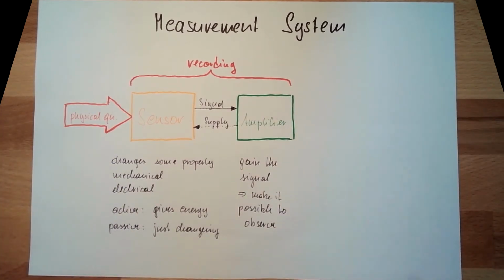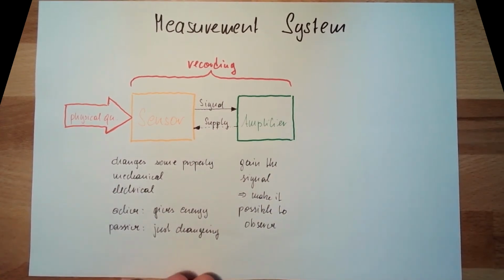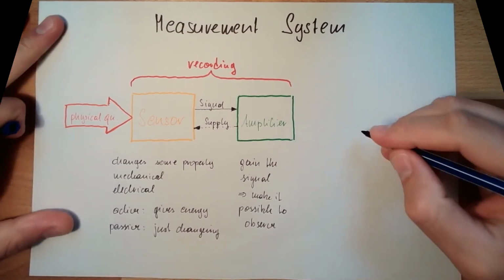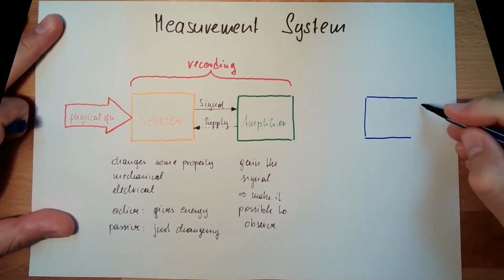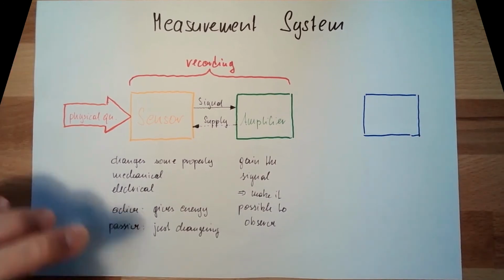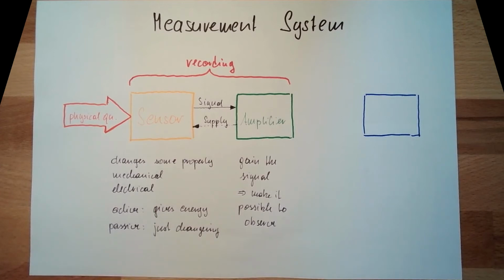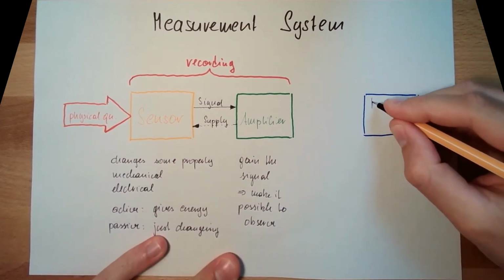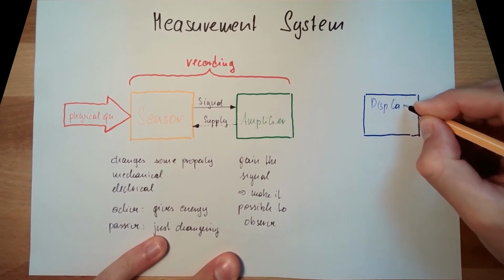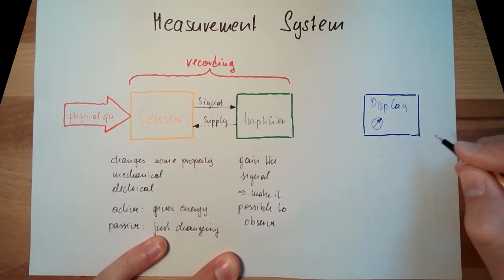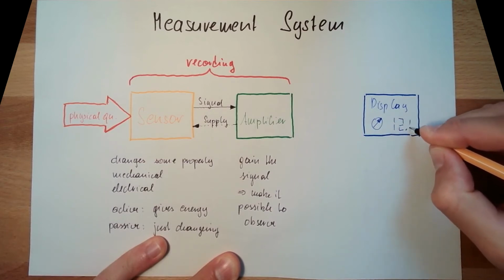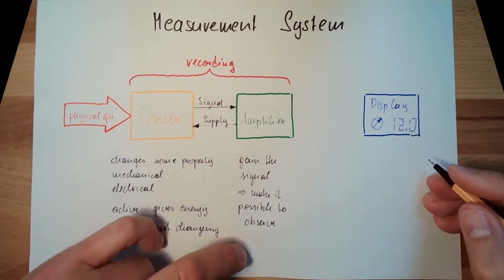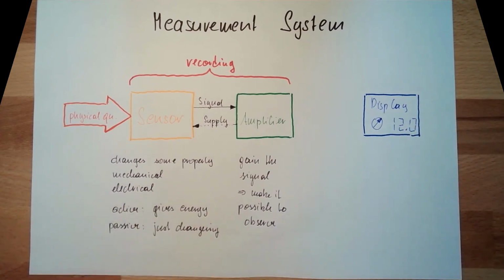However, just because we have now a signal which is big enough to watch, we need something to watch. So we need here a third thing in the chain. There is, for instance, a display. There might be analog displays with a pointer, there might be digital displays with 7-segment elements and so on. Display, one possibility.